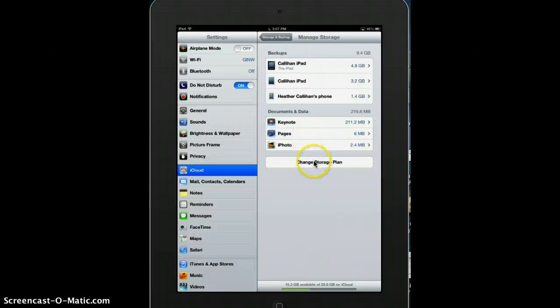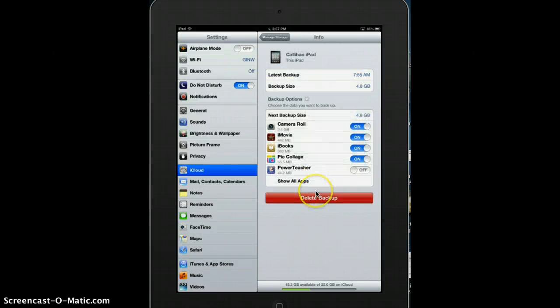If you need to change some storage plans or turn off some stuff so that you have more room or more data, you would want to go in there and update that. And anytime you add an app, by default, the backup turns on. So if you are somebody that's added a bunch of apps and haven't checked your backup options lately, you might want to go in and check that. Because by default, when you add an app, it turns it on for backup. So that is my suggestion before the new iOS comes out, to make sure you have an up-to-date backup.